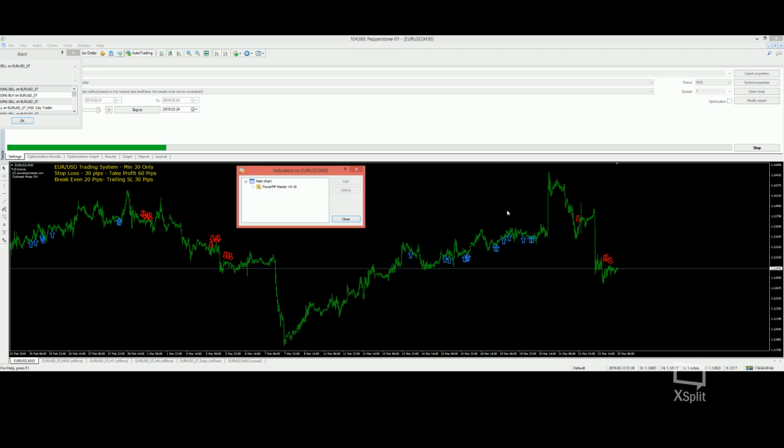Now, I don't personally believe that this is the best setting to use, but with the EUR/USD and these stop losses and take profits, this is what just worked beautifully for the EA. So I've left it there, because if this is working well for the EA, you should be able to do exactly the same manually. But of course, you don't need to be taking every one of these arrows. You might just want to take 4 or 5 of these arrows out of here. It's still going to end up pretty much the same sort of system.